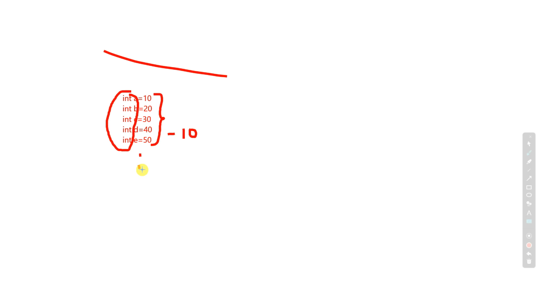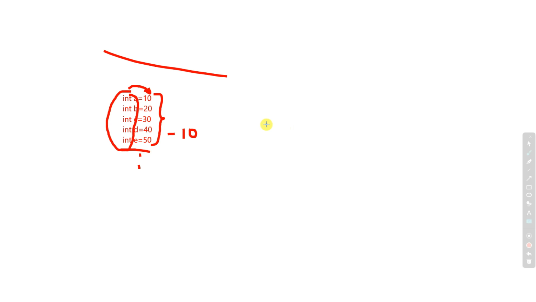How about 100? Again I need to add 100 like this. Ultimately everything is integer type, and you have to add multiple. To avoid this complexity, when everything is the same data type, why don't we write it as a single one?